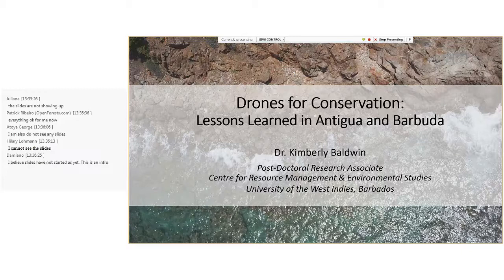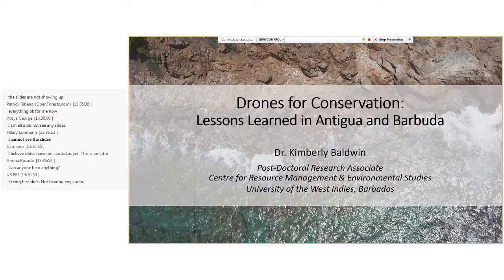This activity was completed under the Sustainable Financing and Management of Eastern Caribbean Marine Ecosystems Project — a five-year, $8.75 million grant that the Nature Conservancy received from the Global Environment Facility through the World Bank. The grant started in November 2011 and will be ending December 31, 2016. It was implemented in five countries in the Eastern Caribbean: Grenada, St. Lucia, St. Kitts and Nevis, St. Vincent and the Grenadines, and Antigua and Barbuda.